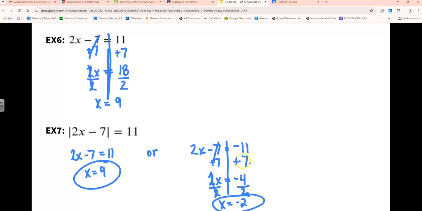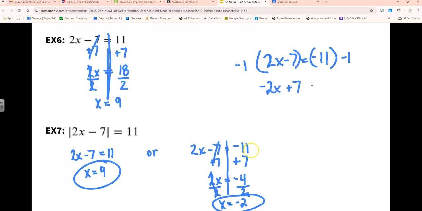But essentially what you're doing if you do negative 2x plus 7 equals 11 is just putting the negative where we put it right here. Let me show you. If I had 2x minus 7 equals negative 11, and I multiply both sides by negative 1, that would give me negative 2x plus 7 equals positive 11, which is what you had. So it would work every time. There are some cases where it might be harder to do it that way. Does that make sense? So that could work.